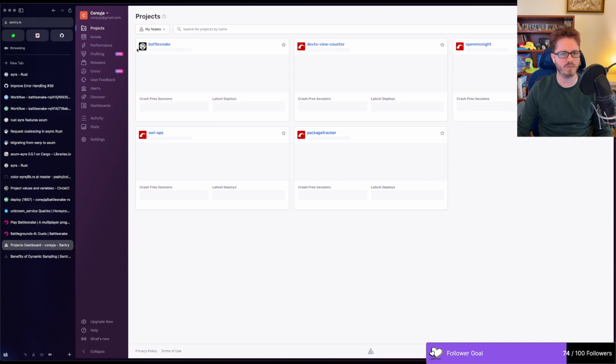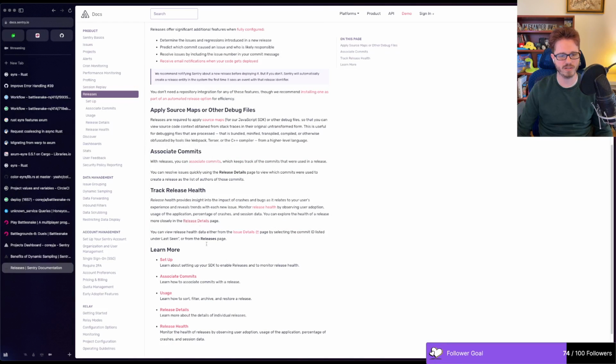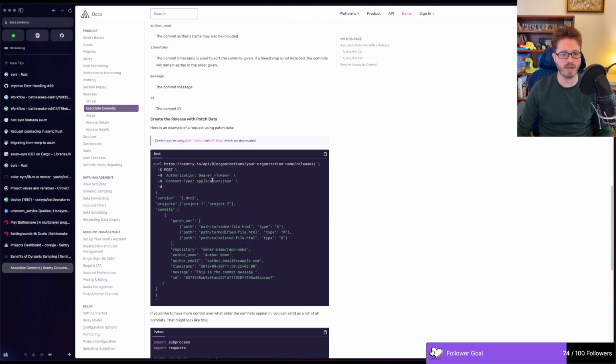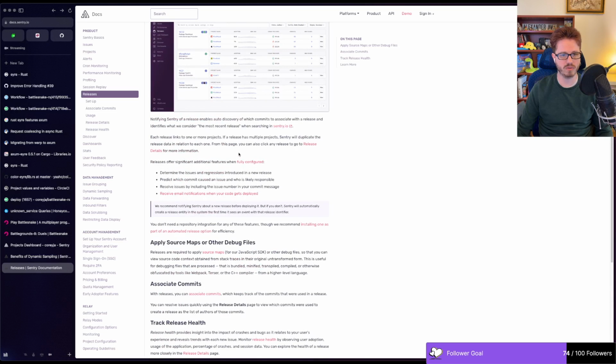Does this just tell me when releases are gonna come out? Oh, it doesn't. I would need to track deploys here. Okay. Oh, associating commits with releases. Oh, that's unfortunate. It's only for error modeling. It would be cool though to put that in here. It does make sense, so that would be pretty cool.